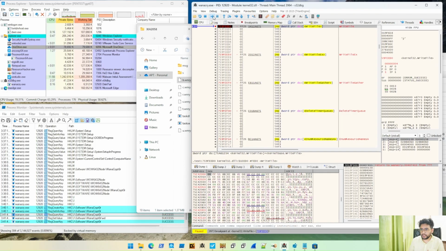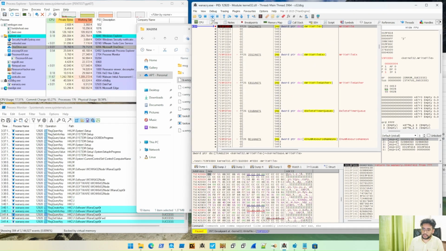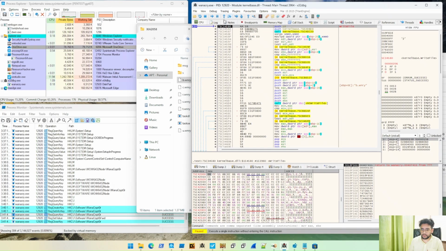What we're gonna do here now is to just run the execution plenty of time, okay, hitting the same breakpoint again and again. And you can see here what is happening. Same operation, write file operation, because it's dropping those files from that compressed folder.